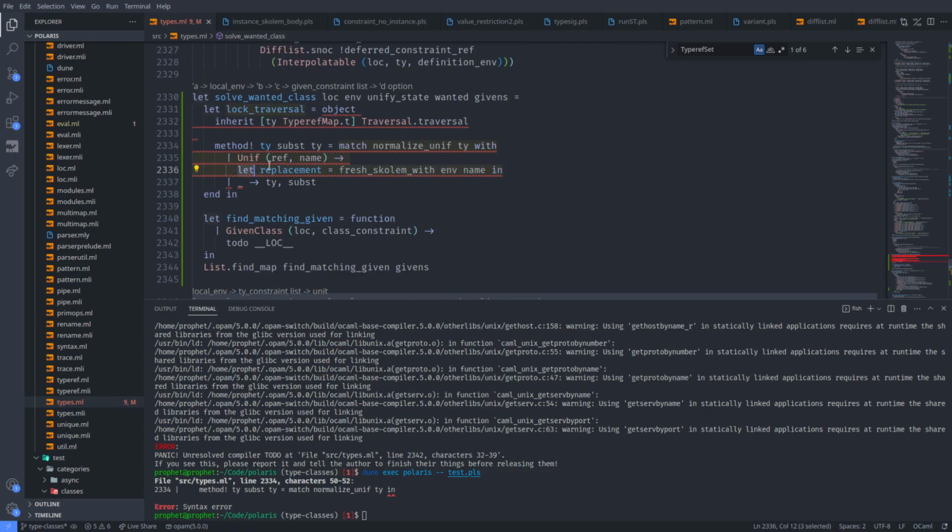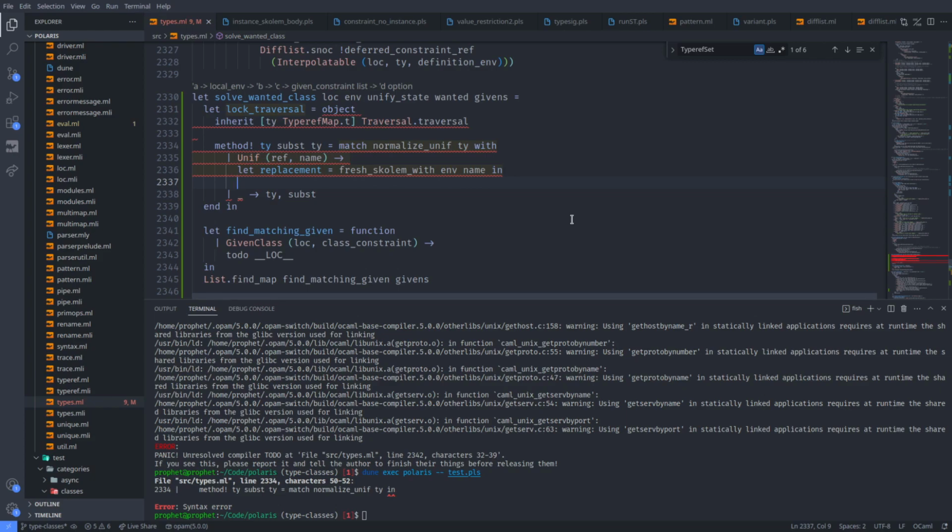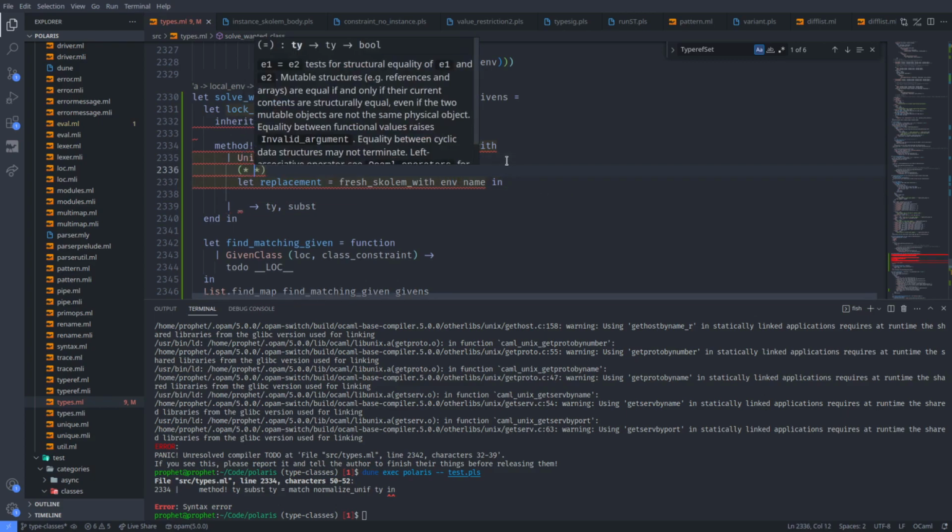Yeah, maybe we shouldn't use skolems here. Well, we'll see. Might need to carry the level at which the constraint originated here to get the level correct, but let's put it on the to-do list.